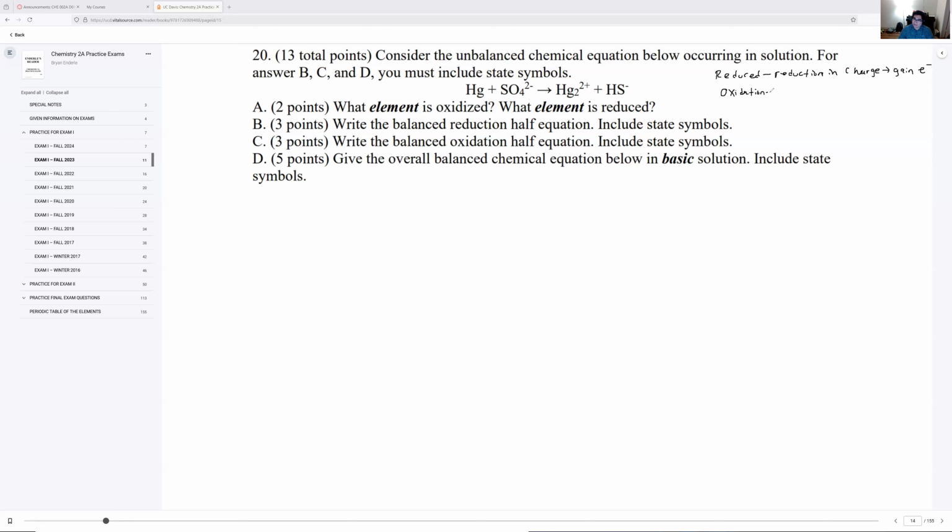And then oxidation is the opposite. It's an increase in charge. I went over reduction first because that one's easier, and then oxidation is just the opposite. There's no really easy way to remember this. In OChem, it's like generally increasing bonds to oxygen, but again, it's not going to make sense. So reduction is reduction in charge or gaining electrons. Oxidation is increasing in charge or losing electrons. That's it. So if I'm asking you what element is oxidized, I'm asking you what element goes up in charge. If I ask you what element is reduced, I'm saying which element goes down in charge.